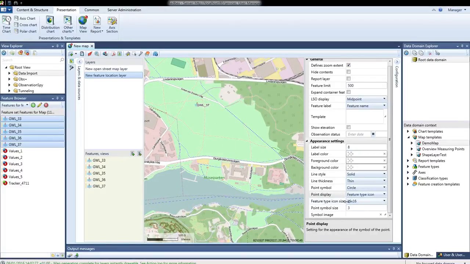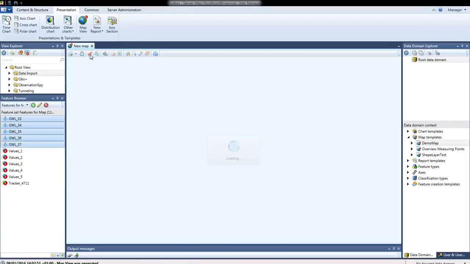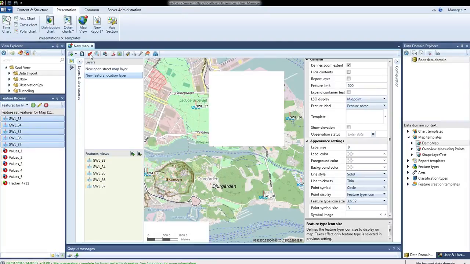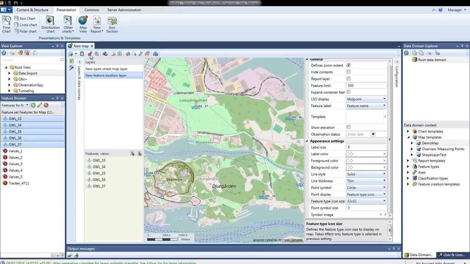And if it's too small, you can change the size for this feature type and take a different size for the icon, and now you can see better which type of feature is displayed at this position. And you also have the possibility to use a user-defined bitmap.